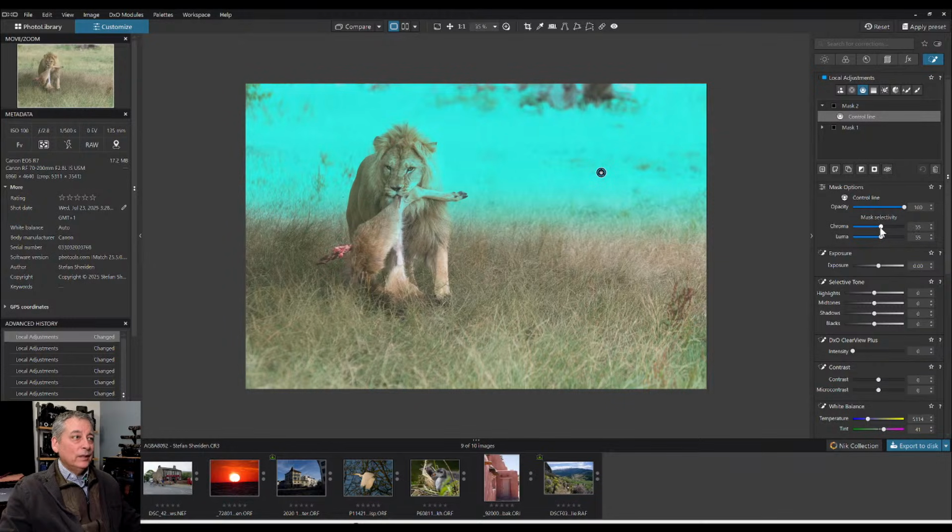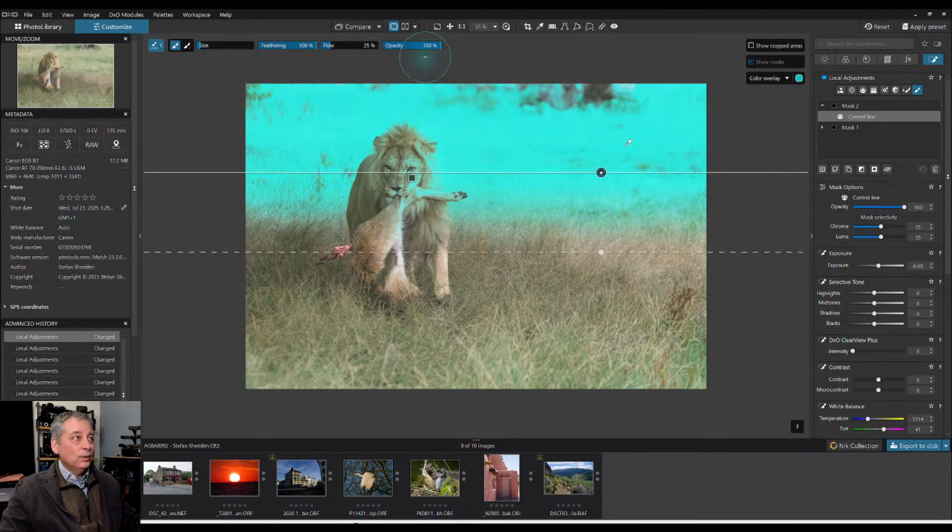Okay, didn't quite get rid of the masks. There's a little bit of overlap here, so I'm going to hit the brush tool and click on subtract, and I'm just going to brush around the line a bit just to minimize the effect on there.